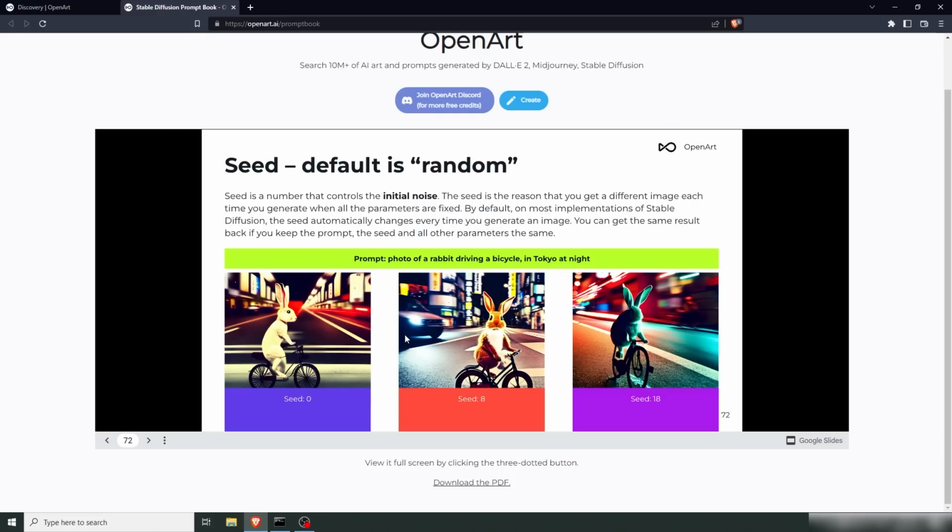If you change the seed so it's not random, you're going to get the same starting point every time. So in the example here, if you have a seed set at 8, you get this image from this prompt. But then you can change the prompt a little bit to adapt this image. If you have a randomized seed and change the prompt, you get a fully random image each time. So in that sense, it can be good to have a static seed.